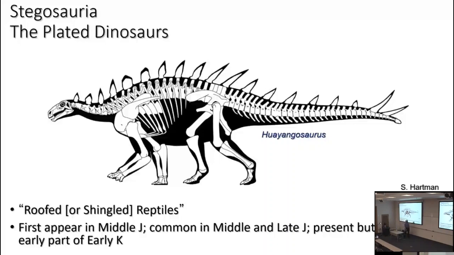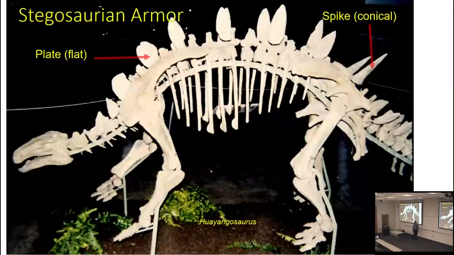So what makes a stegosaur a stegosaur? Well, first let's take a look at the differences of their armor style. They typically have some combination of plates and spikes. So a plate is mediolaterally compressed, but can be dorsoventrally and anteroposteriorly tall. So it's like squished this way, and maybe extended up and forward and backwards. So a flatter structure overall.